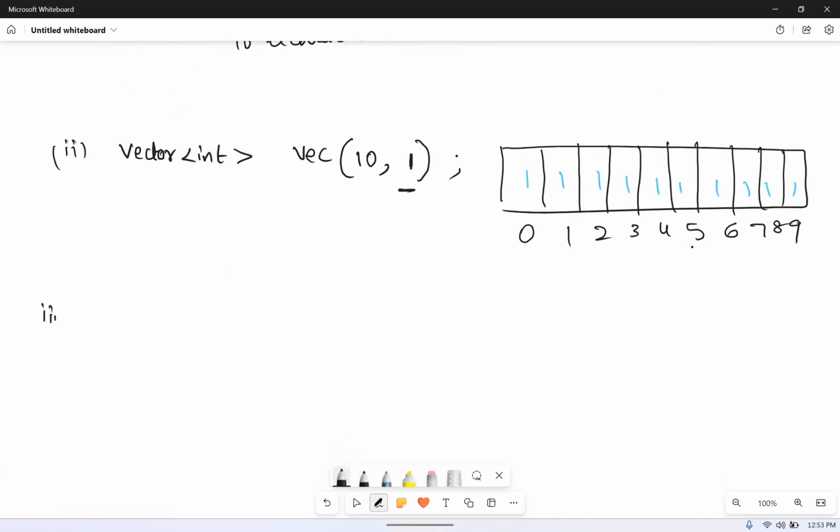Now in the third approach, instead of specifying the number of elements we want, we can directly specify the elements of the vector. So we won't be giving the size of the vector; we will be giving the elements of the vector. When we are only giving the elements, we use curly braces, our scope indicators. So vector, remember there's no size. I'm only giving the elements.